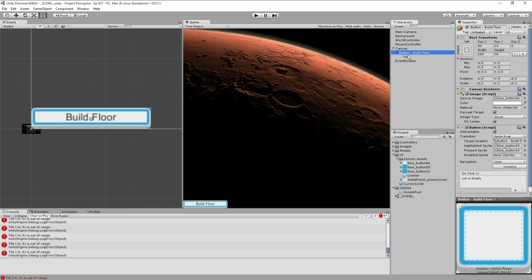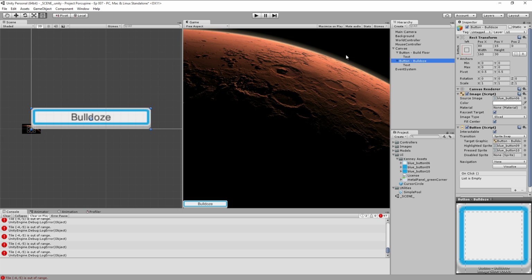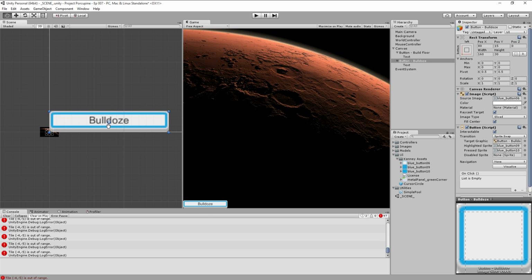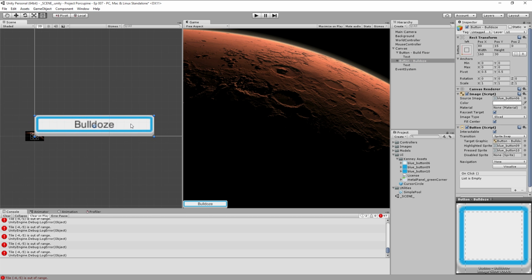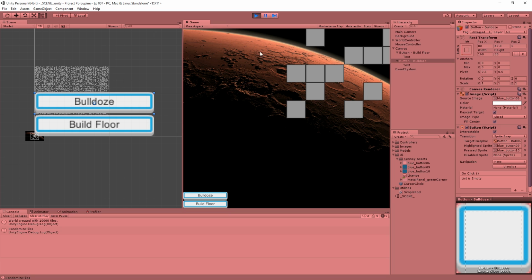We're obviously going to want two buttons, though. So I'm going to have another button over here. This is going to be for, I don't know, bulldoze? So this is the object name in the hierarchy, and then we're going to change the label as well to bulldoze. Seems reasonable-ish. Now, obviously right now we've got the problem where both of our buttons are overlapping one another. I can take this bulldoze button and just scooch it up here, for example, and that would be fine. I can hit play. And then there we go. Now we've got our two buttons.